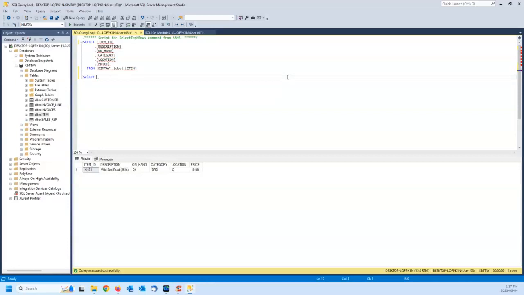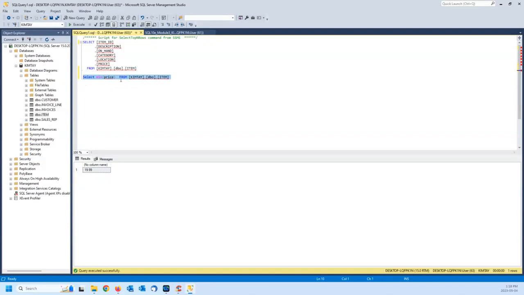Select minimum, and I'm going to come back to the detailed part of it in a moment, but let's say minimum of the price from, select minimum price, Control C, from, Control V. Sorry, I just typed from twice. Let's run this. Okay, so I can get the minimum price.